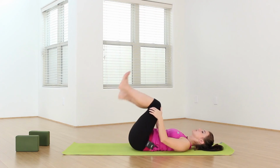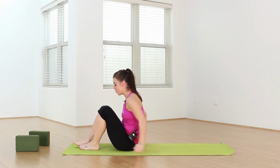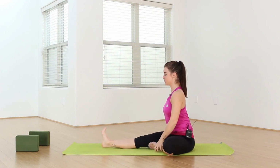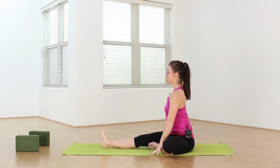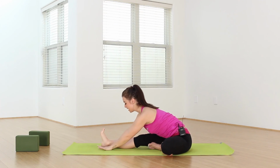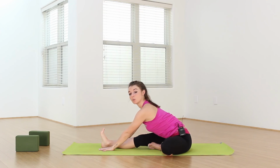So let's rock ourselves up to seated. Just stretch a bit more. Scoot your hips back and pull your left foot in, your right foot straight out. Inhale, lengthen. Rotate to your right leg and fold. Exhale. Janu Sirsasana, keeping a long spine and an open heart.